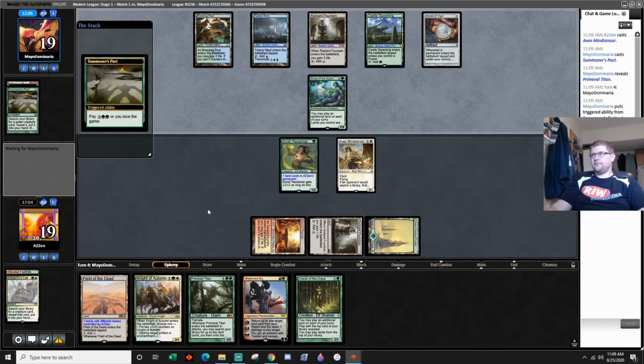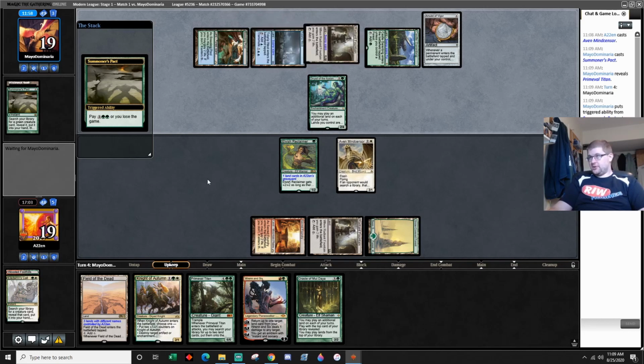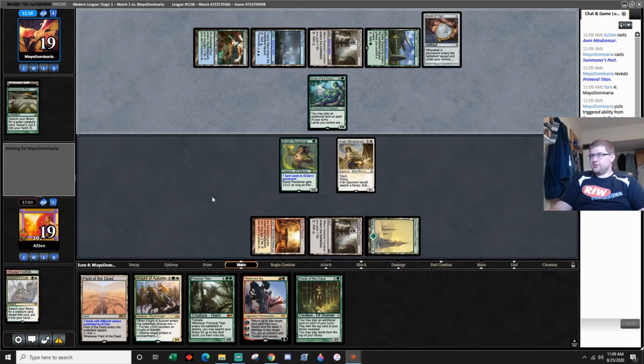Alright. And I can hit their Amulet next turn. I'm still probably supposed to hit their Dryad, I would guess. Let's see what this turn entails, though. How many land drops do they hit? Turning off Valakut, I think, is going to be a pretty big deal. That would be my guess.